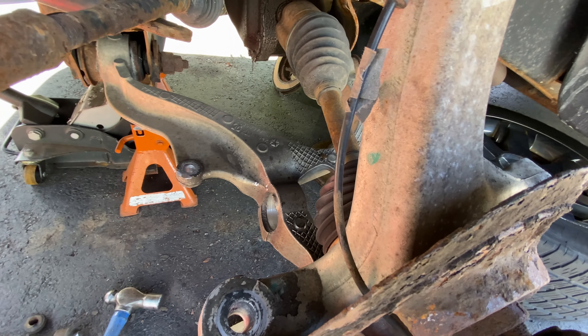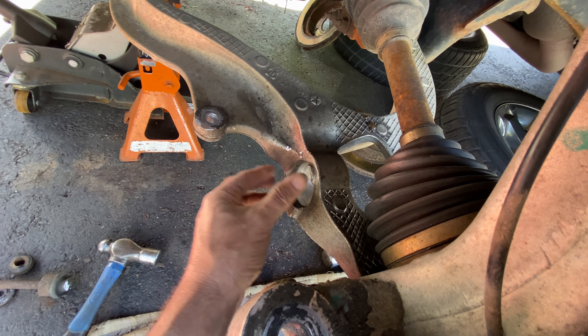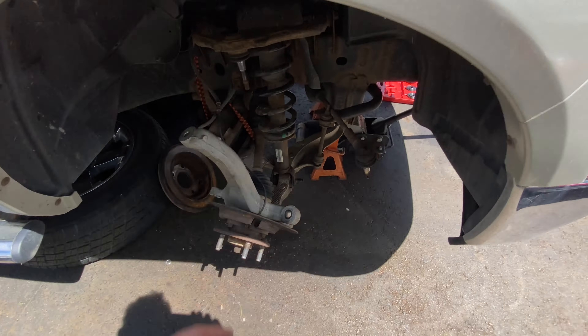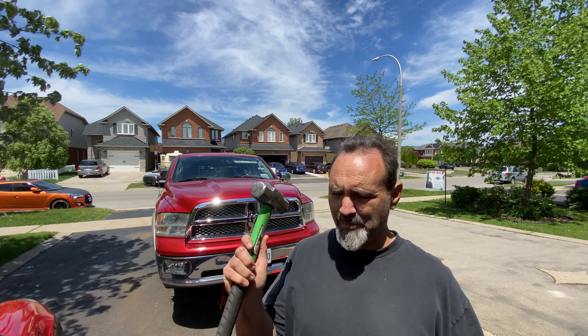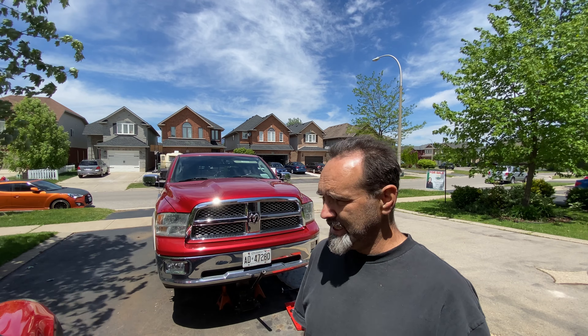Just need to fit the new bushing, which I'm going to put in the freezer overnight when I get it. They're not going to arrive until maybe Tuesday or Wednesday, but that's okay — I've still got the other side to do. Now that I know what I'm doing, I should have that out in like 10 minutes. I'm actually quite pleased at how that turned out. When the going gets tough, the tough get a big fabulous hammer. I'll fire on and get the other side off, and then it'll be all ready for its new parts next week. I've got something special coming on Monday for Bugsy, so make sure you tune in.